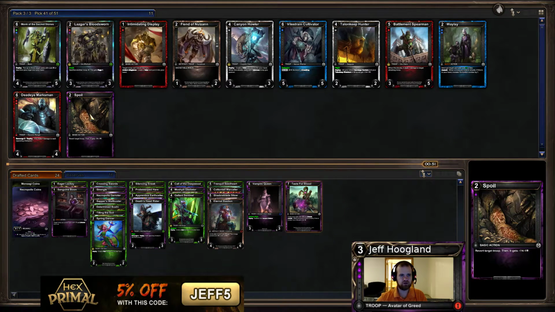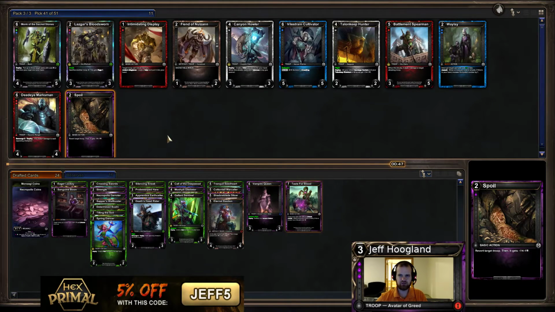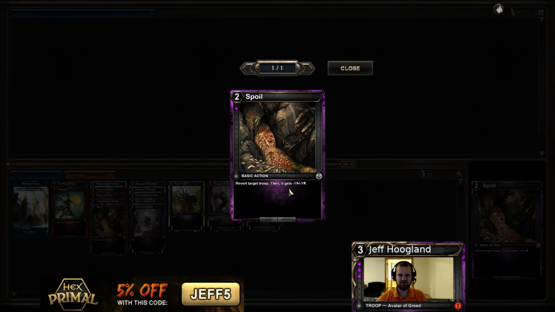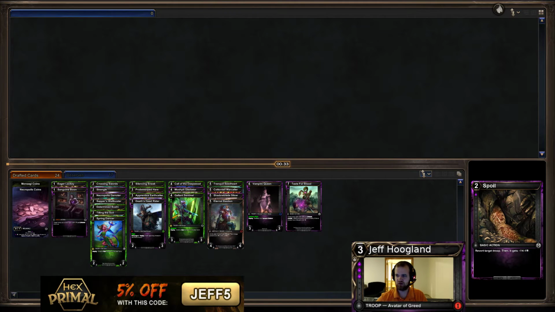What we got here? So we got a Spoil. To revert, target troop gets -1/-1. That's probably fine. I don't think we're going to main deck that. We'll probably board it in at some point. There's nothing else in here on Shard, so we'll pick that up. This thing's lack of a quick action is kind of a letdown. This card would be insane if it was a quick action, actually, because you'd be able to undo combat tricks with it. Things like Grandfather Elk you could effectively counter.